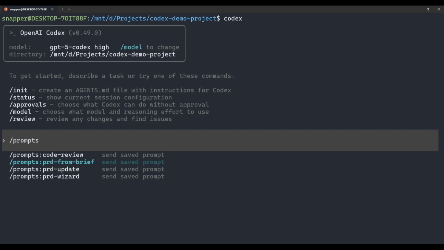Otherwise, keep watching because I will explain how custom slash commands work in this video as well, so you'll still understand exactly how the process works, how to install these custom commands and how to use them to instantly create PRDs. Before we jump in, I'll show you the PRD Wizard Pack and explain how everything works so you've got an idea of the process for installing and using these custom slash commands.